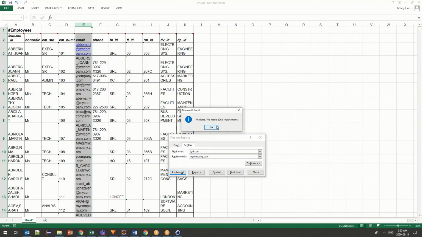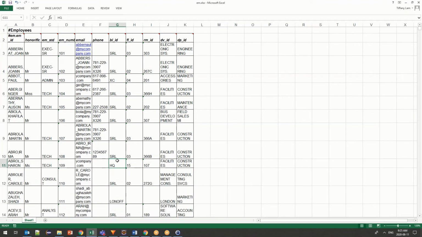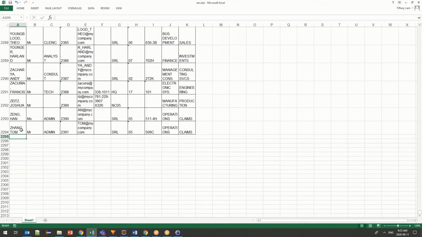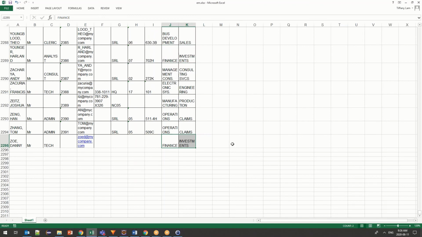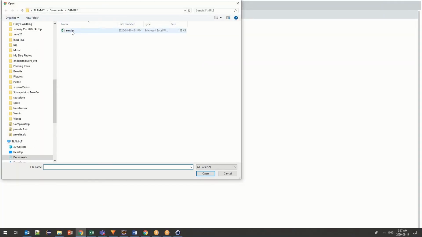And then, of course, fill in some additional data in any of the fields. And last but not least, also having the option to add a new record. Once we're ready to import this data back in, we come back to this transfer screen and choose the Transfer In option. We go next, and we find our file.